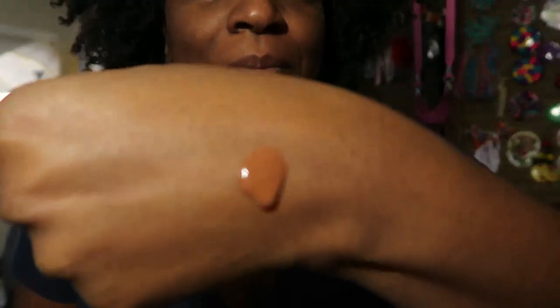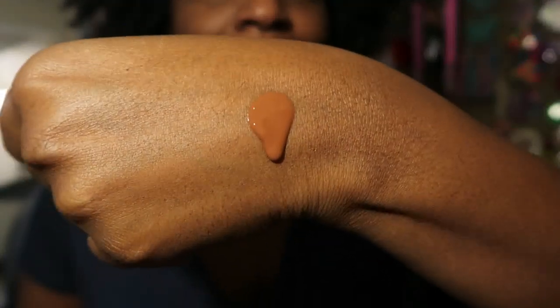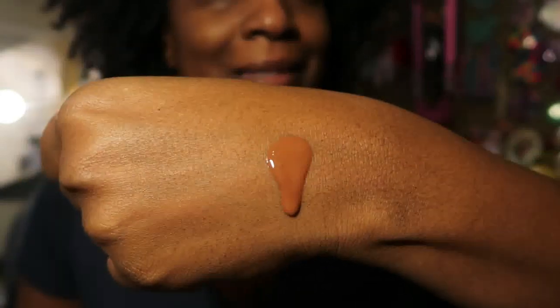There we go. Well, I'm going to do two pumps. All right, so it looks like so. Y'all can see the consistency of it. It's a wet consistency. You see how it's running? I don't know. Who knows about this color match? So we'll see. So I'm just going to dab.